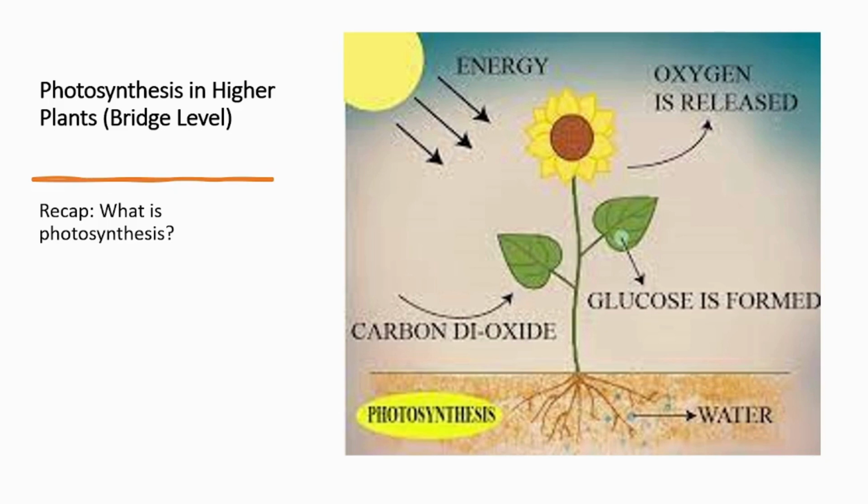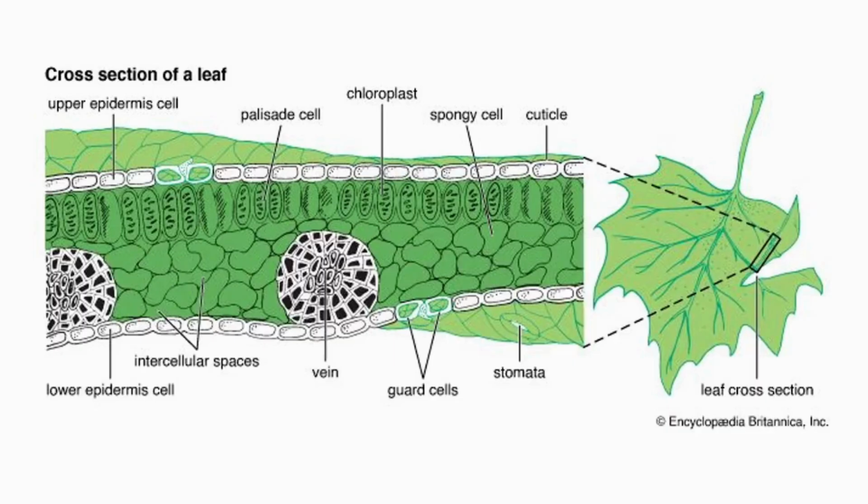We will also learn where photosynthesis is happening. As you all know, it happens in the leaf, but where exactly in the leaf does photosynthesis happen? When you look at the leaf, let's say this is a leaf, you tear a tiny bit and then you look at the torn part of the leaf, that is, you kind of get a cross section of the leaf, which is enlarged over here. So what do you see here? You see an upper epidermis, the white one, and a lower epidermis. Next to the lower epidermis, you will have tiny openings called stomata.